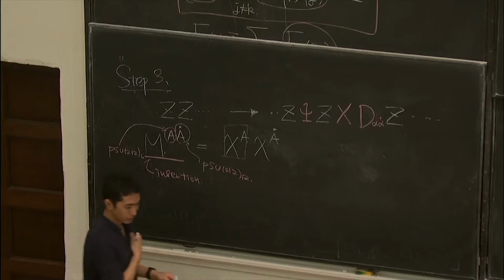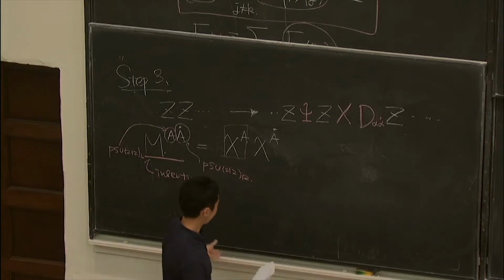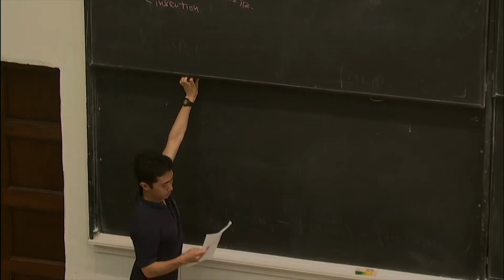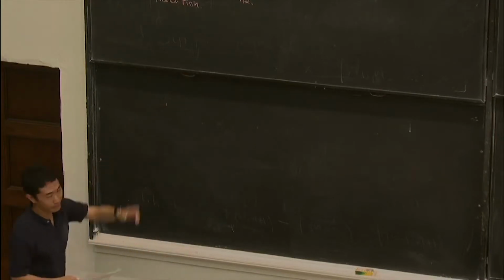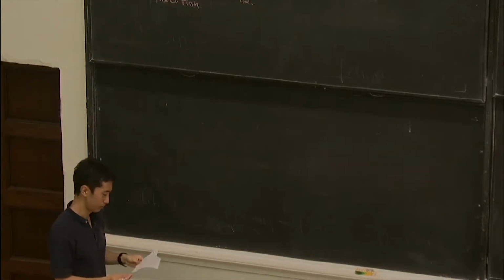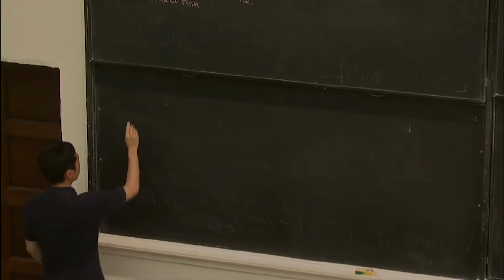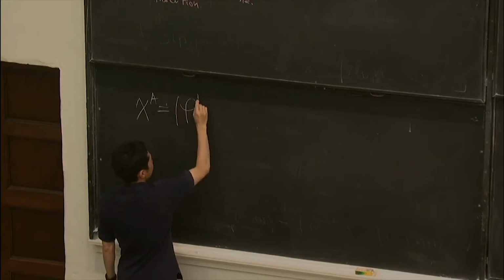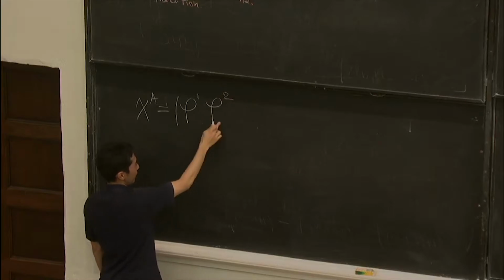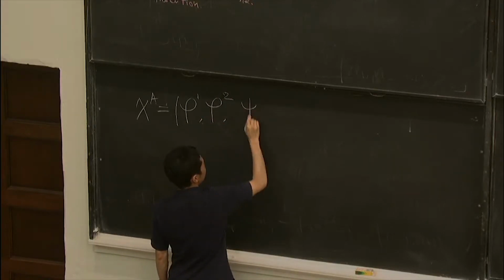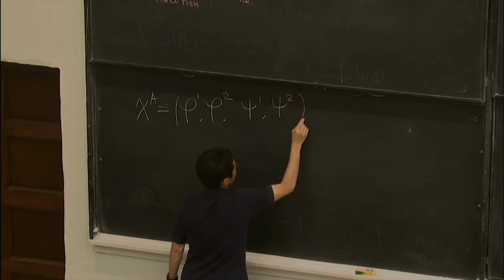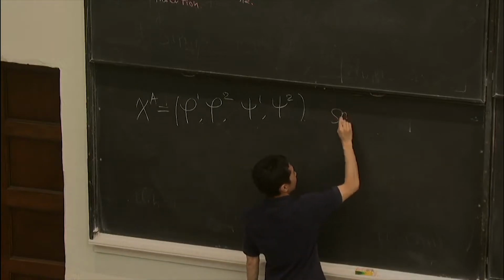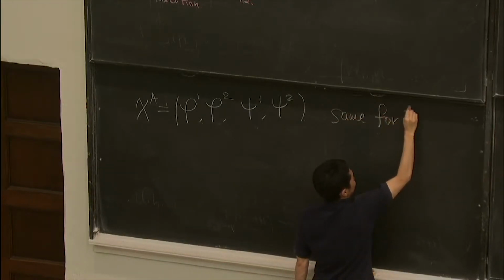Okay. Let me be a bit more precise about what I mean by this notation. Each index A and A dot are fundamental representations of PSU(2|2). Because it's a supergroup, it's useful to consider two indices as bosonic indices. That's why I use phi. And the rest of the indices as fermionic indices. And the same for chi A dot.